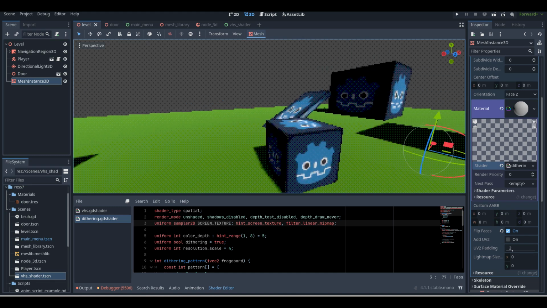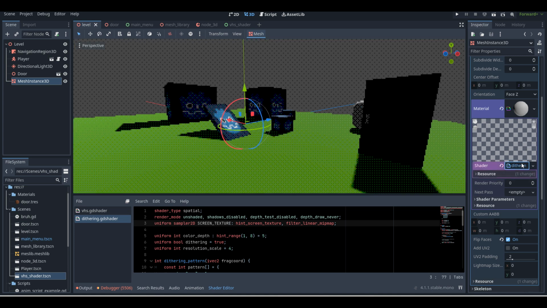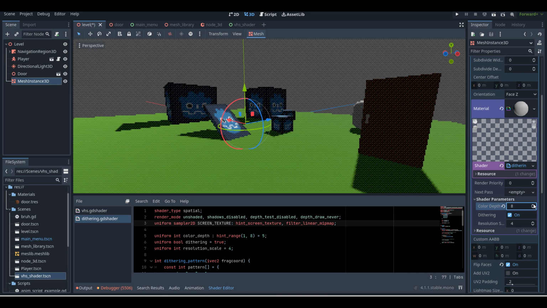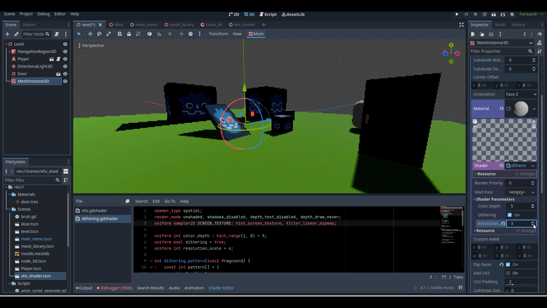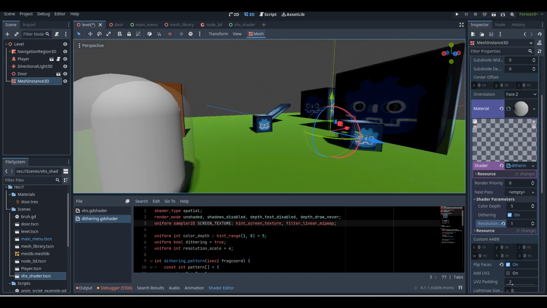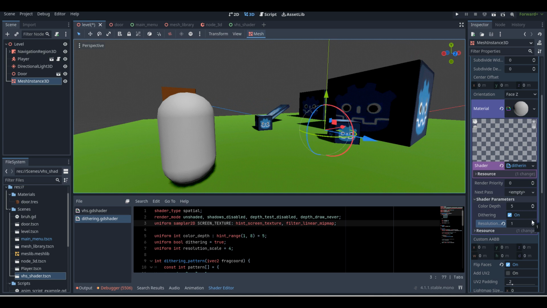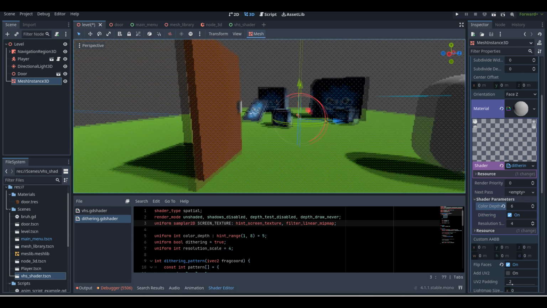With this PSX post-processing, there is a bunch of stuff that we can edit in the shader parameters. For example, you can change the color depth, so if you want to set it to a higher value, you can. You can change the resolution scaling, so if you set that to a lower value, then your resolution is more high res. But if you want to maintain the differing, you can do that. You can also disable the differing if you want to. There's a bunch of edits you can make with this shader.